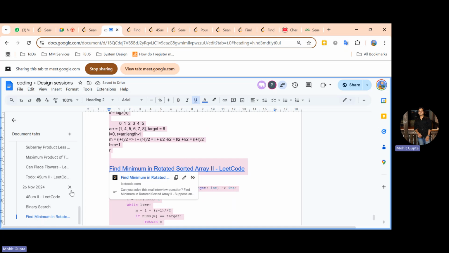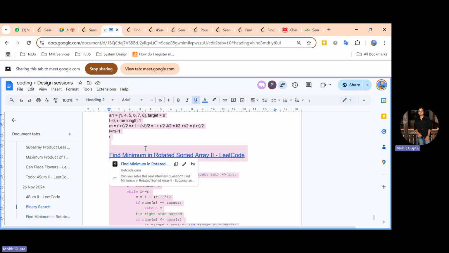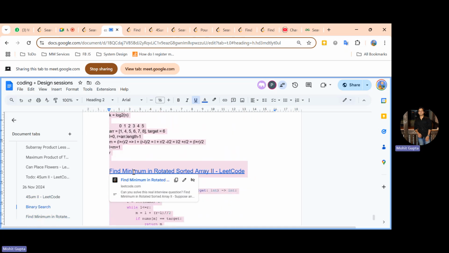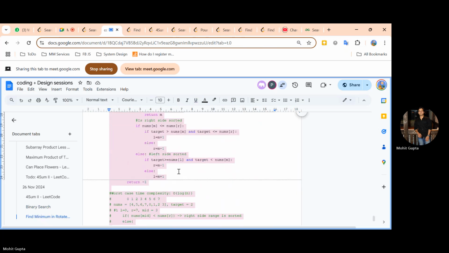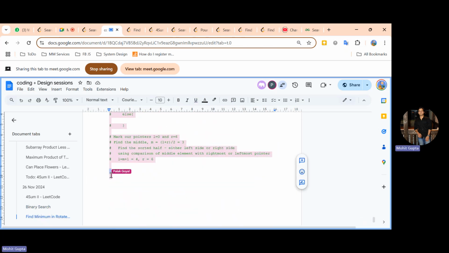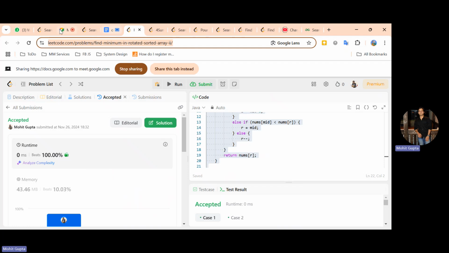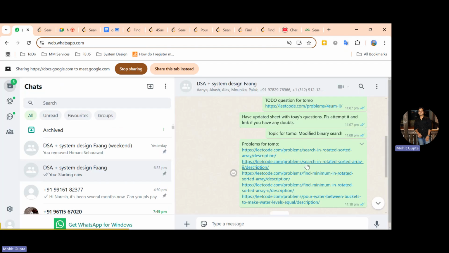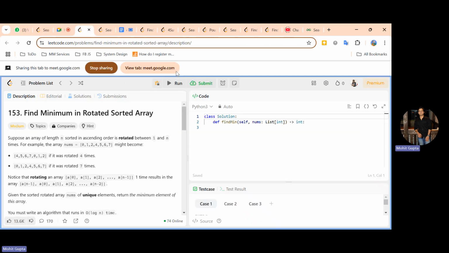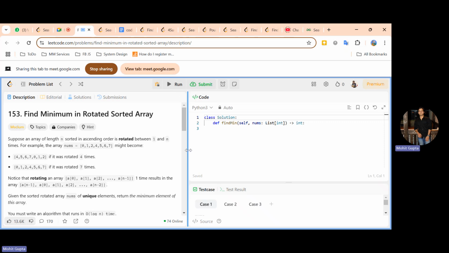Okay, so find number in the sorted array. Cool. The next question that we want to do today is part two of this problem. In fact, before doing part two, let's do the pivot problem, and then we'll do part two of both the questions, which are the hard problems.